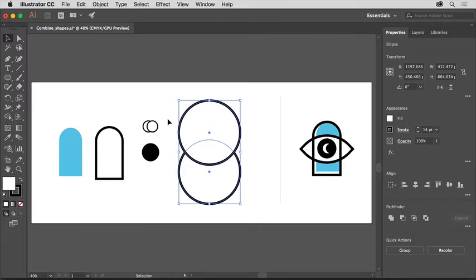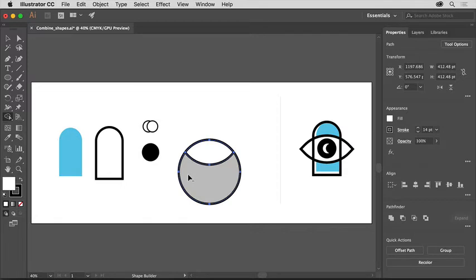With the shape selected, select the Shape Builder tool in the Tools panel. This time, press the Option key on Mac or the Alt key on Windows, and a minus shows in the pointer. When you click, whatever's highlighted will be removed. With the Option or Alt key held down, click the top part here to remove it, and then click the bottom part to remove it as well. You can then release the key. Now you move this eye shape onto the other shapes, so select the Selection tool in the Tools panel, and drag the eye onto the first shape you combined.